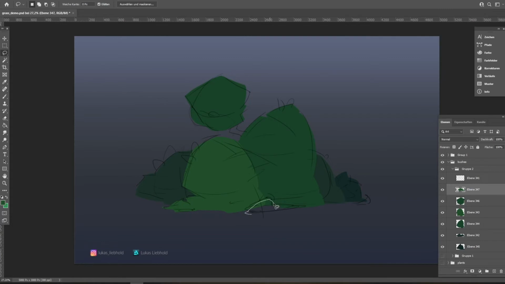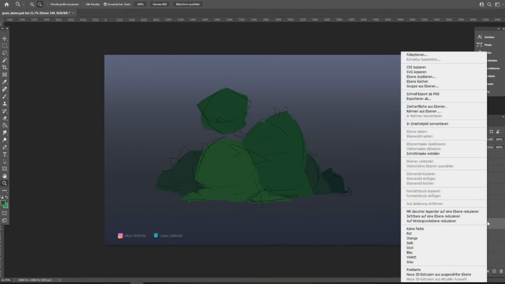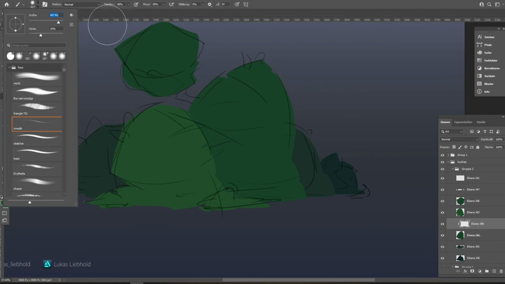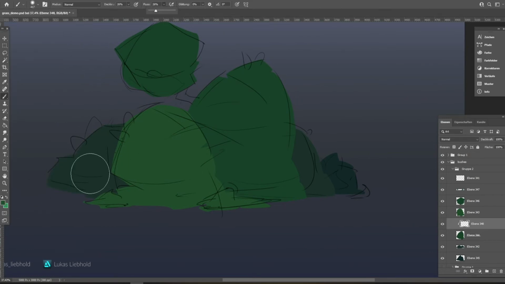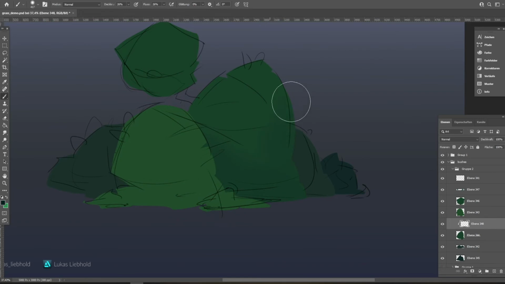I was thinking a lot about what bushes really are. I mean, there are so many different variations of bushes, right? Actually, you can say everything that is not as tall as a tree and doesn't have that many visible branches can be considered a bush, right? But that would mean that also trees could be bushes, or that huge bushes could be trees. And that was a little bit confusing for me, because I didn't really know where to put the border here.